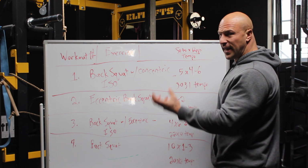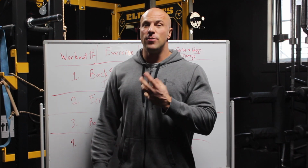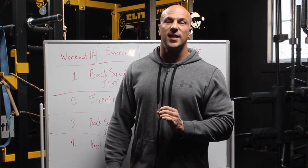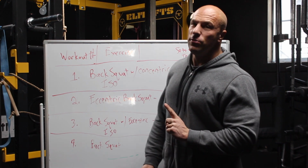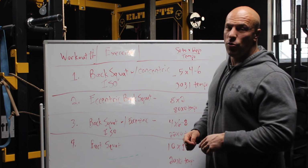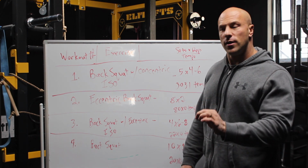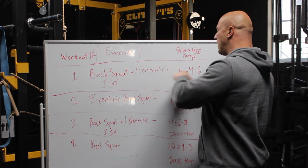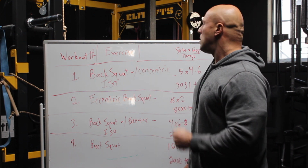We're going to go 3 seconds down and then a 3-second pause as we're standing up. So you go down and then when you're just about 2 inches up from the bottom, stop. Freeze there like a statue for 3 seconds and then continue standing up. You will not be able to use as much weight for sets of 4 to 6 on this as you normally would for 4 to 6 regular speed squat reps. That's okay though, because we're working on developing tension in the least advantageous position of the movement. So 5 sets of 4 to 6, 3 seconds down, 3-second pause just out of the hole, and then continue the rep.